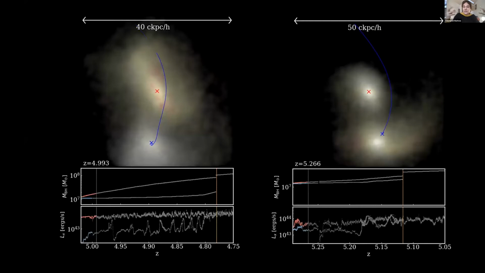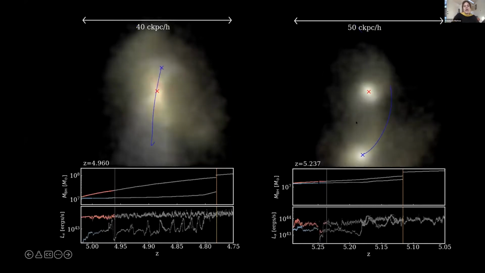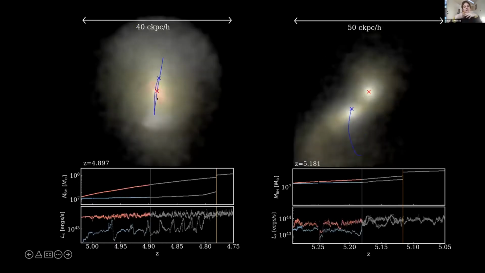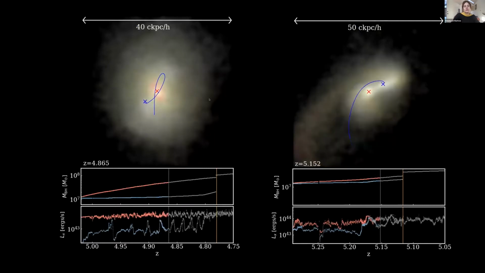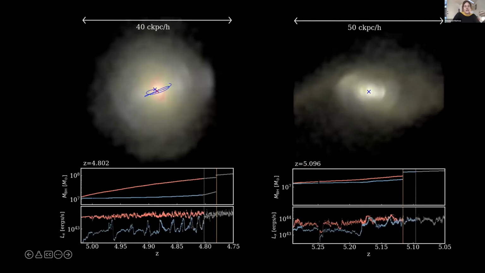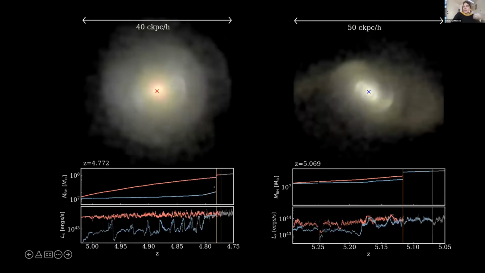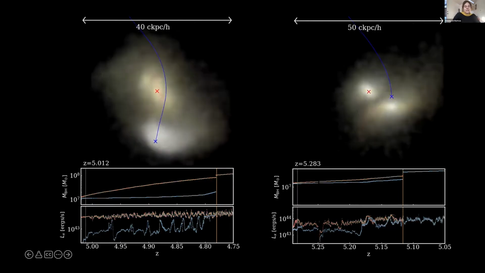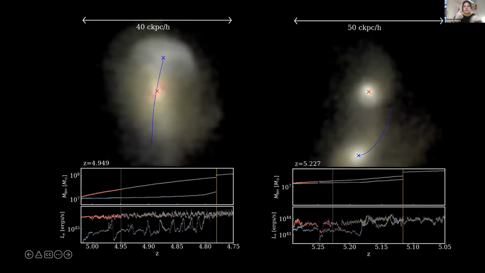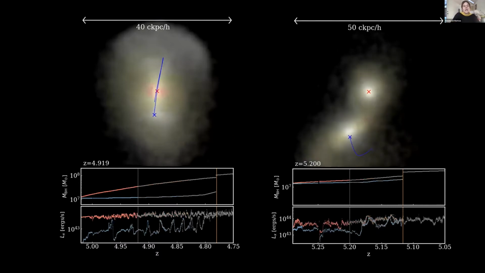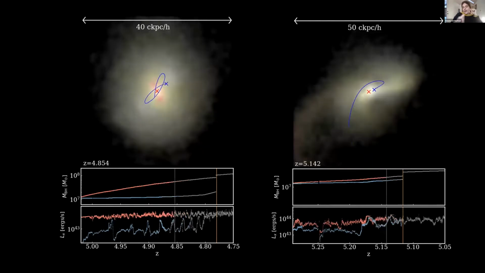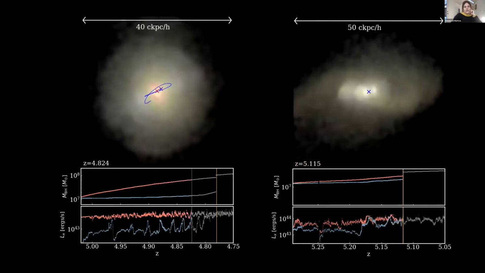So if we go to each single system in these large volumes, what do we have? I zoom into two particular systems. We have galaxies, of course, and millions of galaxies in the simulations. Here, zooming into two examples, we have galaxy mergers that occur. Down here, just as an example, we have a light curve, an evolution of the black hole mass that grows by accretion and is regulated by feedback, and its own light curve. At the bottom here, we're showing at every instant in time, in these two particular systems we're zooming in on, their accretion rate turned into a luminosity, of these two black holes that are actually eventually merging in these two cases.